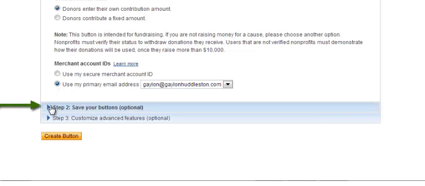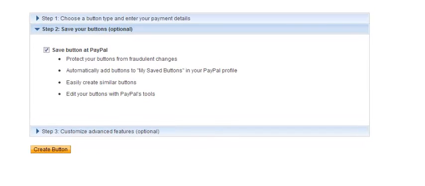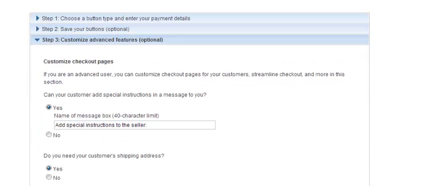Then you want to click on step number 2. Once you arrive at this page here, just simply make sure that Save Button at PayPal is checked. Once that's done, you want to click on step number 3.